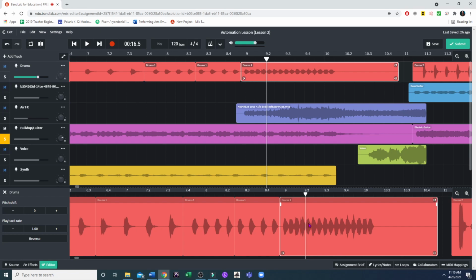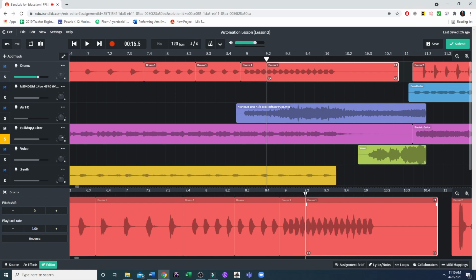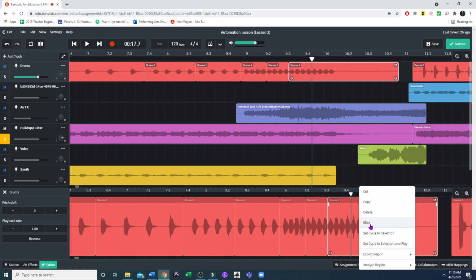All right, I'm in between the diamonds, essentially, is what they are. They're kind of like diamonds. So I'm in between the diamonds, right click, slice. I do it again. 1, 2, 3, 4. In between the diamonds after the 4th one, about there, slice. Again, 1, 2, 3, 4. In between the diamonds, somewhere around there, slice.